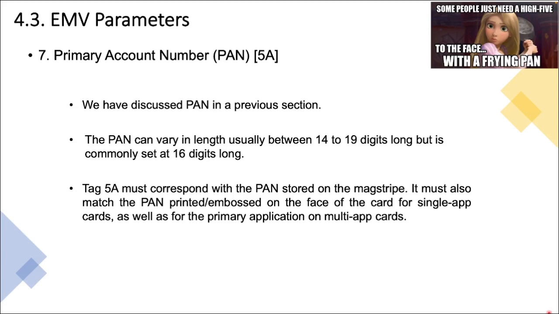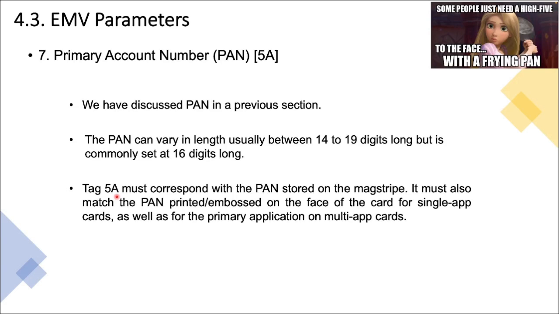If you've got a card that is a credit card only, it's a single app card, whatever's on the mag stripe, whatever's printed on the face of the card must be the same PAN number that's in tag 5A within the chip. If you've got a multi-app card, like the example we've been carrying through so far, then the same principle applies as previously discussed. So in the case of the credit card application, which is the primary application, the PAN for that credit card application written in the chip tag 5A will be the same that's printed on the face of the card, and will be the same that's personalized into the mag stripe.